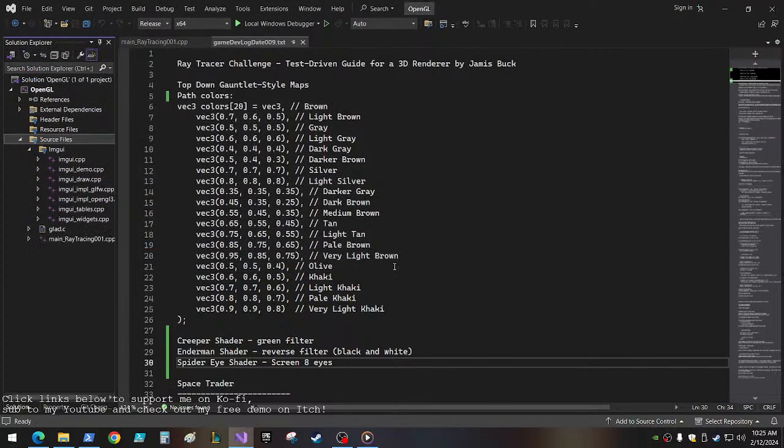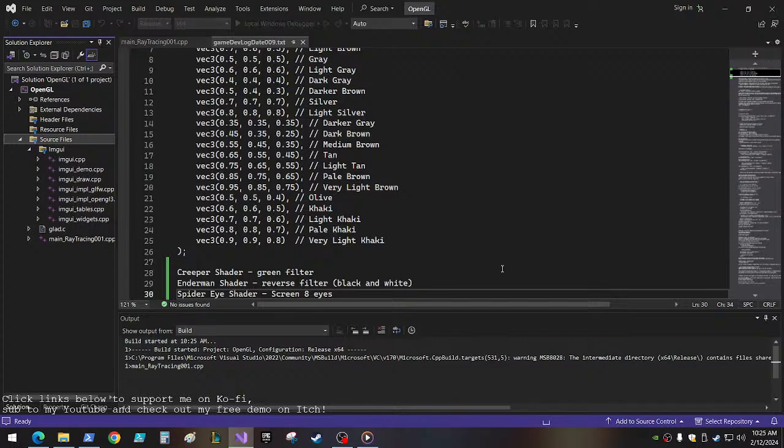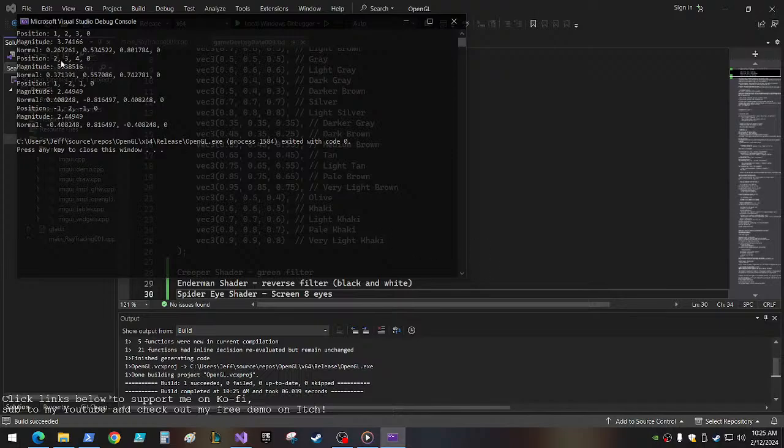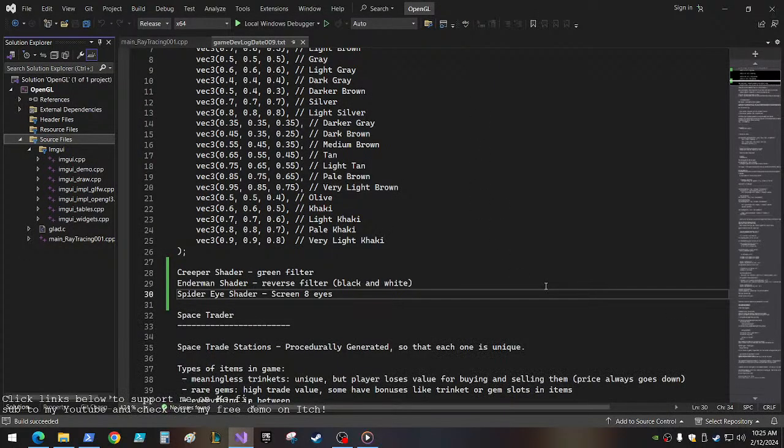Ray tracing 001. Okay. So let's run it and see what we got again. Alright, so we have this. Position, magnitude, normal, gotcha. So what do we do now? Okay, representing colors. Points and vectors, fundamental ray tracer. Let's just jump right in. Representing colors, gotcha. Okay, color operations, it says here.